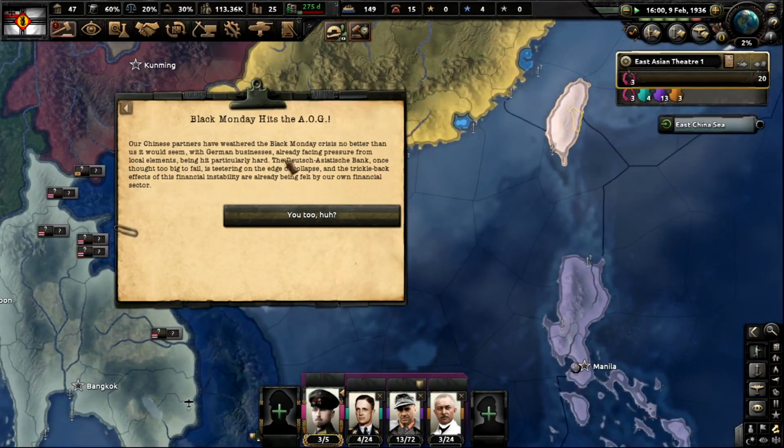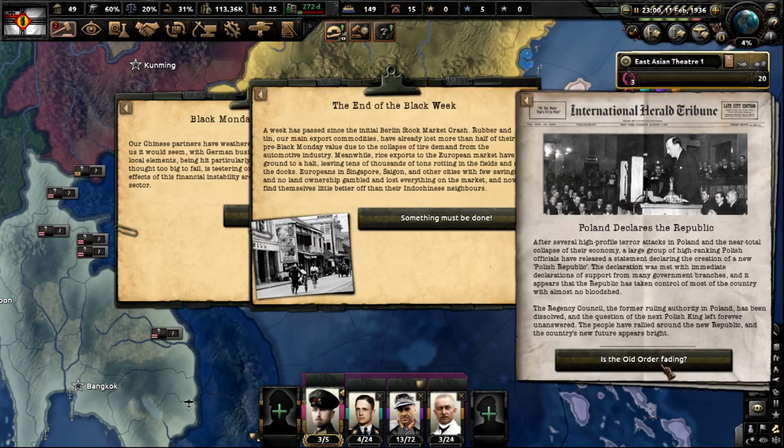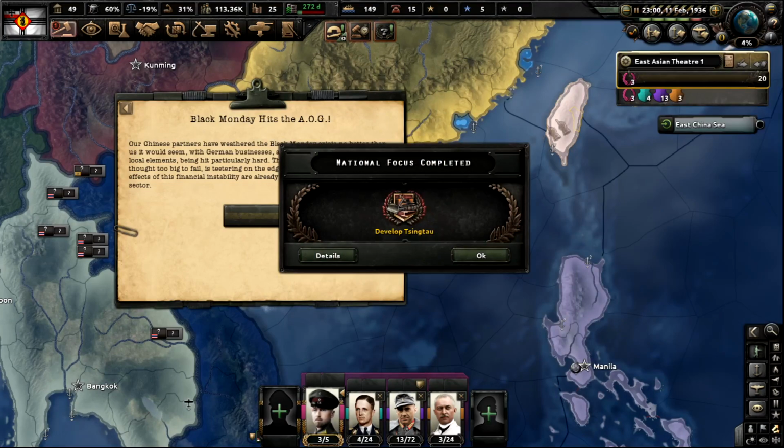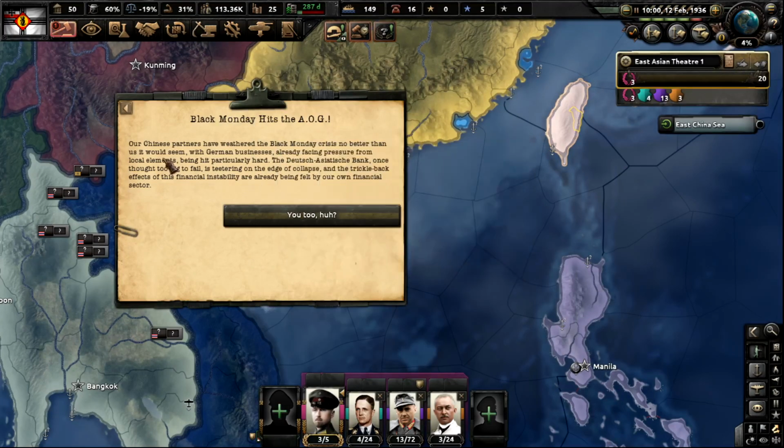Our Chinese partners have weathered the Black Monday crisis no better than us, it would seem. Oh, I totally forgot to pause. Poland declares a republic. I think that's bad for us. Black Week is over. All right, I've already read that one.